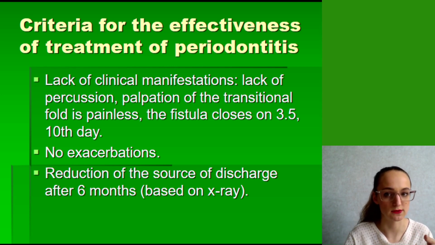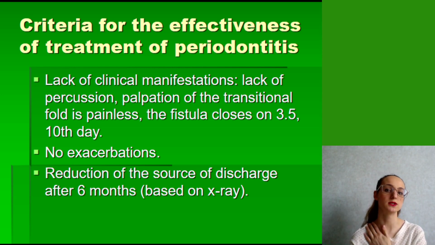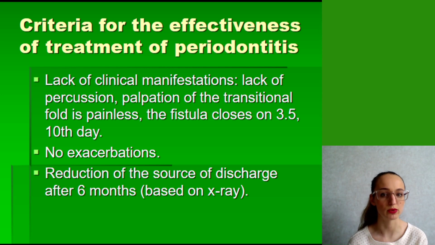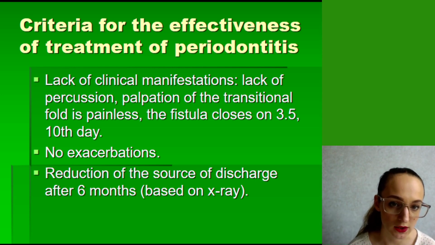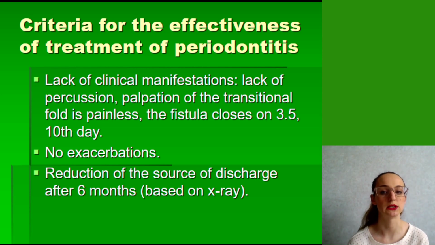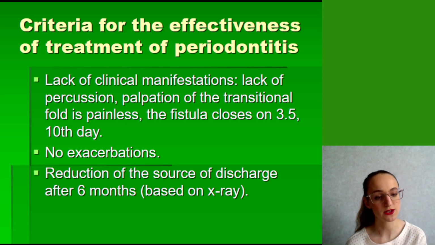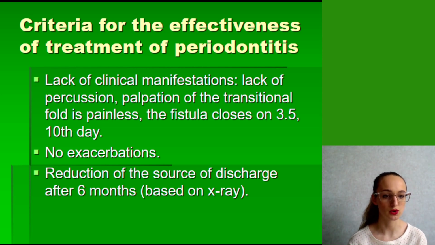Criteria for the effectiveness of treatment of periodontitis: lack of clinical manifestation, lack of pain on percussion, palpation of the transitional fold is painless, and the fistula can be closed from 3 to 5 days to 10 days. No exacerbation, reduction of the source of discharge, and after 6 months based on X-ray.